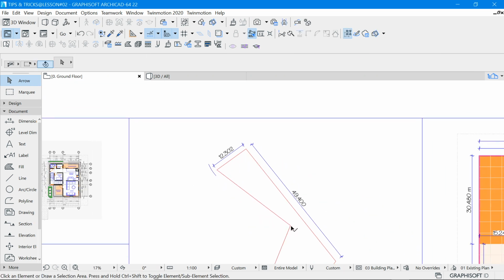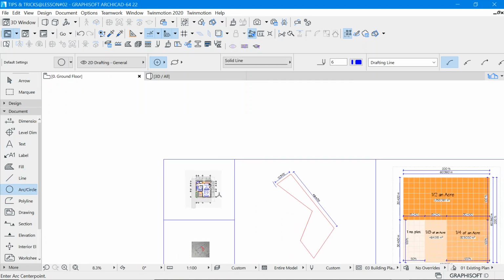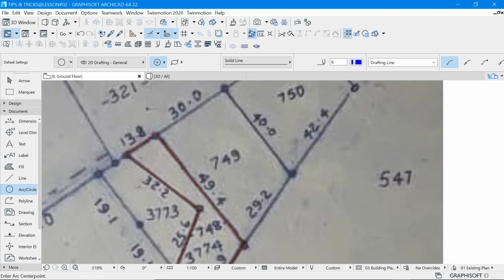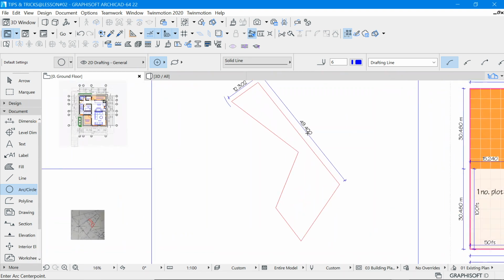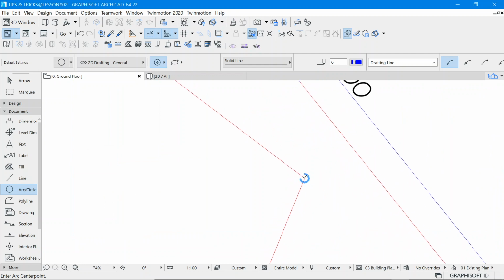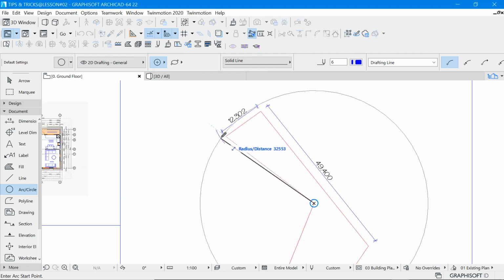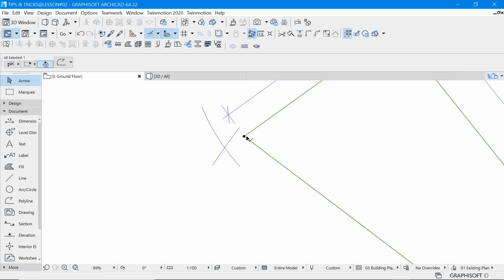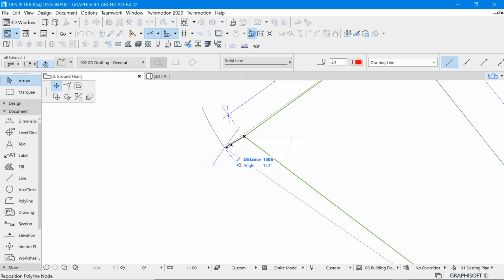You go to the next corner, skip this one, go to the next one, and also make the relevant distance required there, which is 32.2 meters. Stretch this arc to intersect with the previous arc, and then bring the corner to that position.